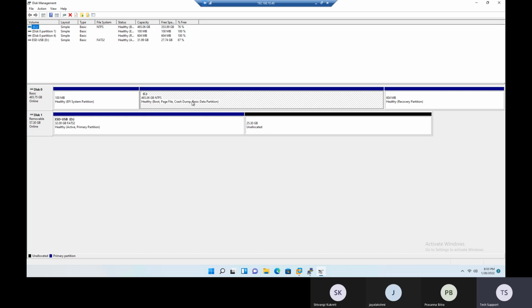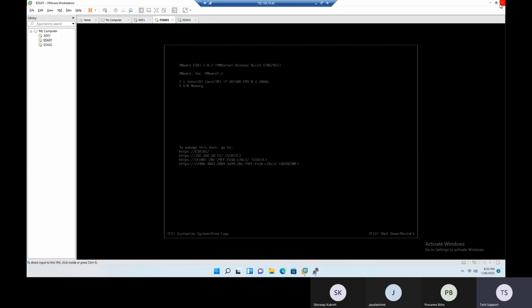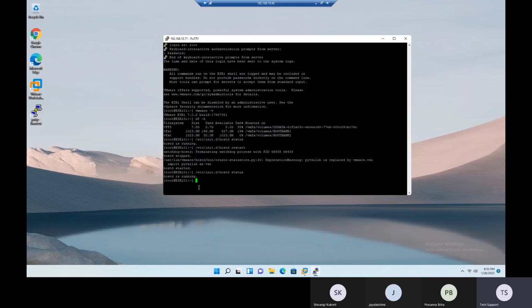Same way we have the VMware VMFS file system. I also connected one USB drive, but the USB drive has the file system FAT32. This is an older version of the NTFS file system. FAT means File Allocation Table. NTFS means New Technology File System. If you remember, the old version of Windows is Windows NT, so they are maintaining the NT flavor, NTFS. It's a Windows file system. When it comes to VMware, they put their own file system name, that is the VMFS file system.